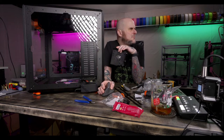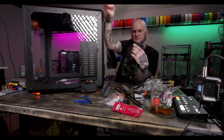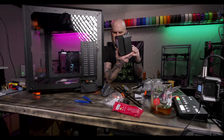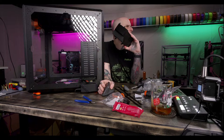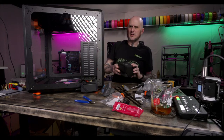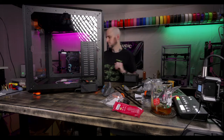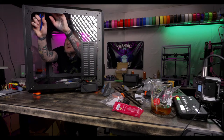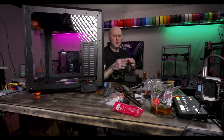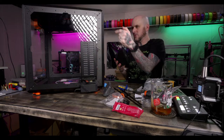Alright, so this installs in this corner. Which corner does it install in? And the inside, attach it to the top right corner area. Okay, so the right rear. Put in one too many rivets back here. Now this goes in that back corner.